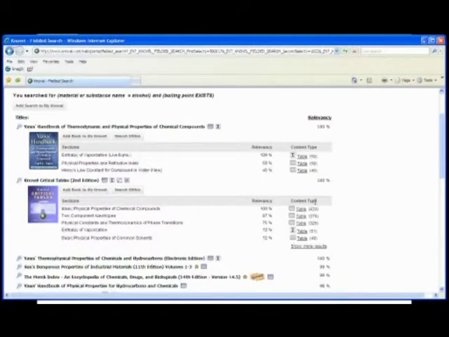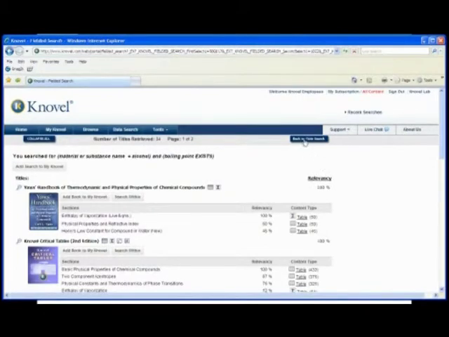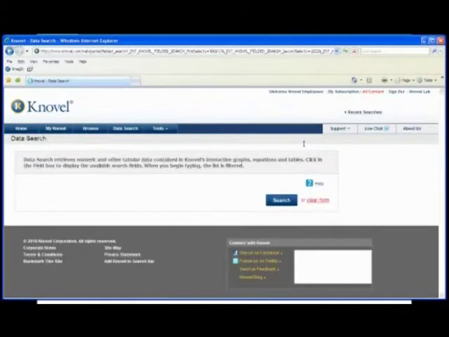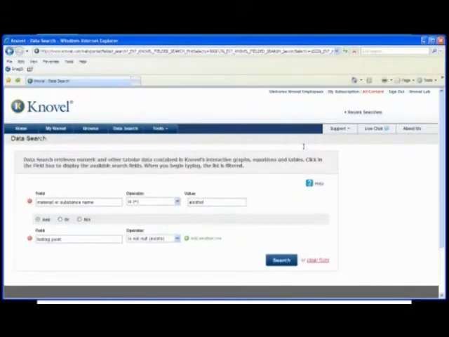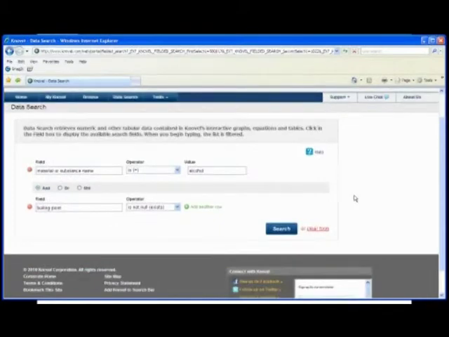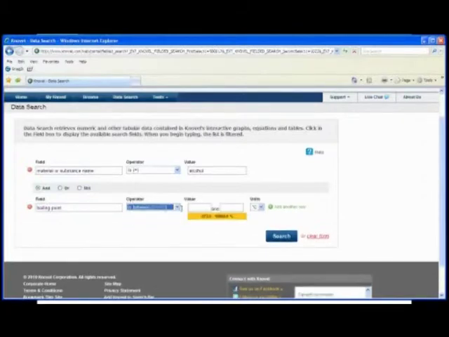I was hoping to get less than 50 alcohols because what I want to do is create a spreadsheet and distribute it to everyone that's working on this project. So what I'm going to do is use the button up at the top to go back to my data search so I can modify my search criteria. 433 alcohols is far too many to look through, and I don't want to create an Excel spreadsheet with that many alcohols in it. So what I'm going to do is come back. All the information is still filled in, and now I'm going to give it a range for that alcohol boiling point.